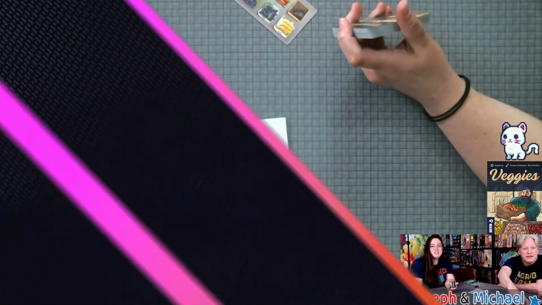That is the veggies. So be sure to check that out, Veggies from Devere Games. And it's cute. I like it. It's cute, and plays super fast, as do a lot of their small box games. Yeah. So definitely worth checking out. The box time says 20 minutes. I mean, it probably didn't take us 20 minutes to explain it and play it.